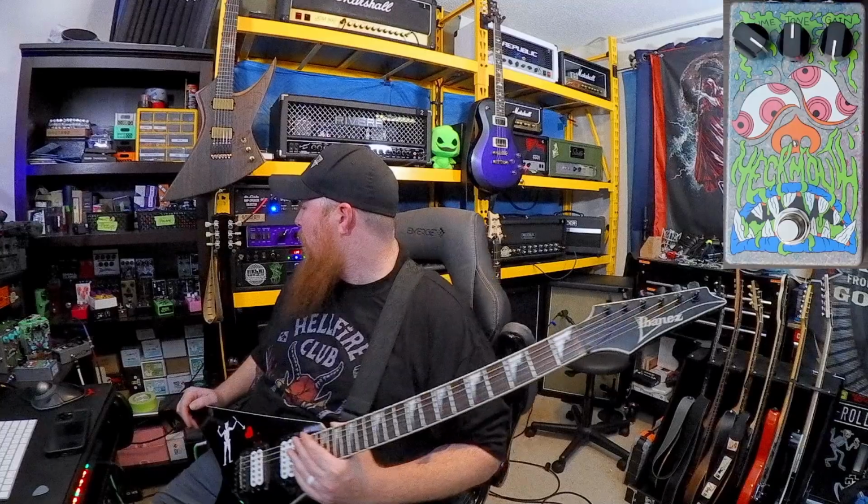So if you guys were able to grab one from the first batch, I don't know if he's doing any more, or if there's gonna be another run of the Heckmouth, but it's an awesome little pedal to add if you just like the novelty of it and the collectability of it. So, there was the all white version, the color version, and then the do it yourself kit. I think it was those three. There might still be some out there. I don't remember for sure.